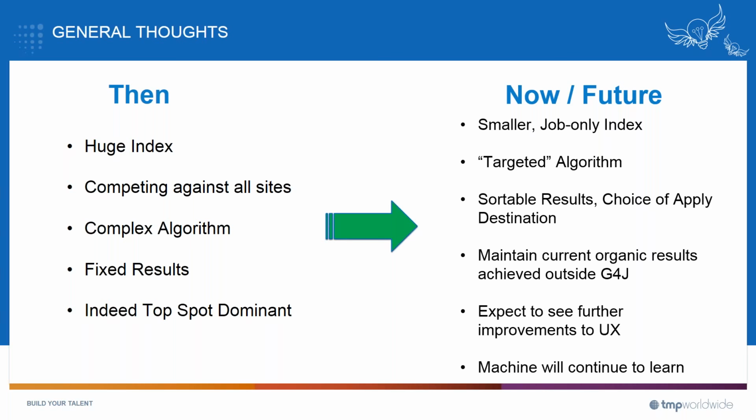That's something that we're definitely paying close attention to as the massive amount of data is fed back into the machine to continue to learn. So in theory, the job search results should continue to improve, and I look forward to revisiting some of these data points in the next 6 months or the next year to look at how the patterns even change. When we have a full year's worth of data from Google for Jobs and comparing that to the previous year right before, I think that will be very telling and give us even more information to focus on. So maybe we'll schedule a follow-up one at that point.